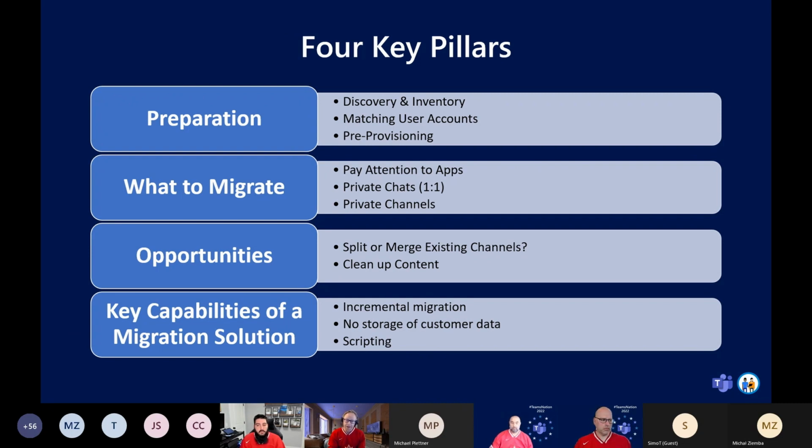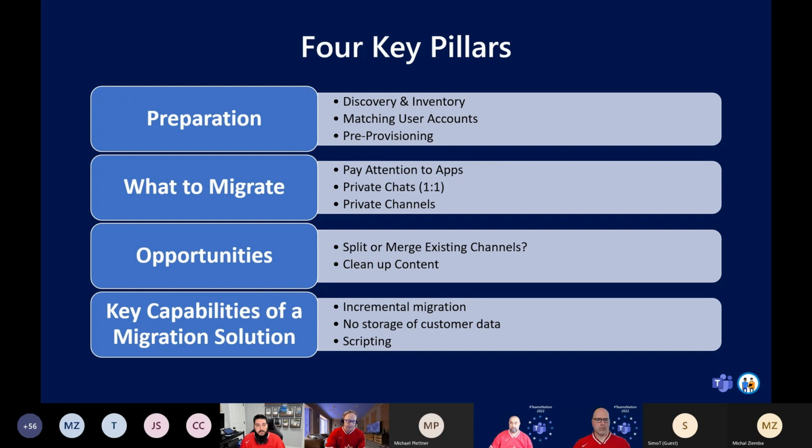Another thing to think about is scripting, custom scripting capabilities. Again, larger migrations typically have more custom requirements. Some migration solutions support the ability to use custom scripts to do things like bring in user accounts from a CSV that will be migrated in batches, and that can be really, really useful depending on your migration needs. So that was a whirlwind tour of migration, 4 key pillars to think about.